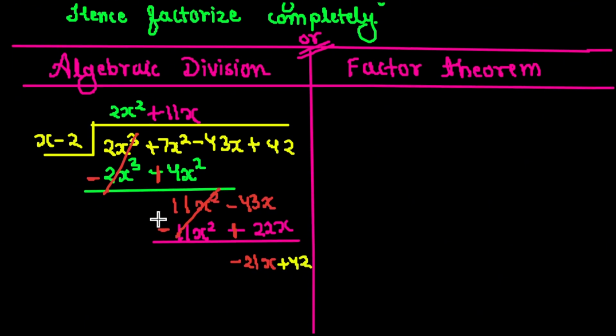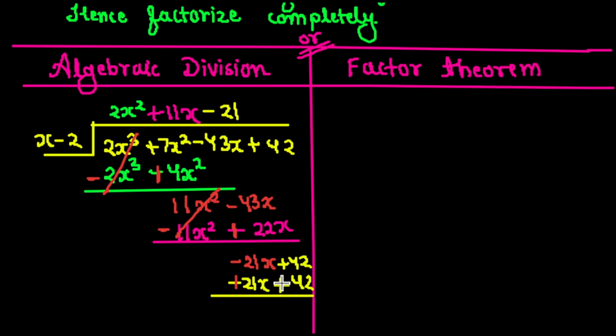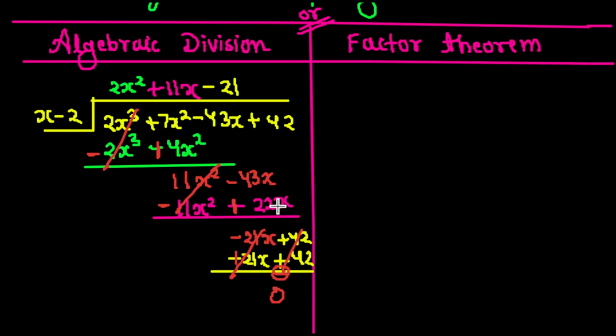Clear? So we are going to take the number negative 21 times x to get this thing here, right? So you work on the basis of what your first terms are. So minus 21 times x is minus 21x. And minus 21 times minus 2 becomes a plus 42. And that's it. It's the same value. So if I change the sign, minus times minus will become plus and this one will become a minus. We can cancel both of them. The remainder is 0. So clearly, x minus 2 is one of the factors.